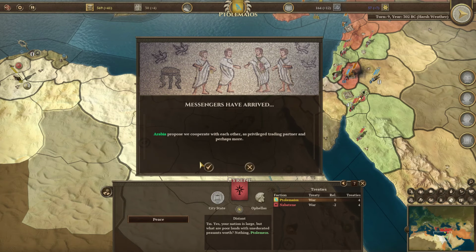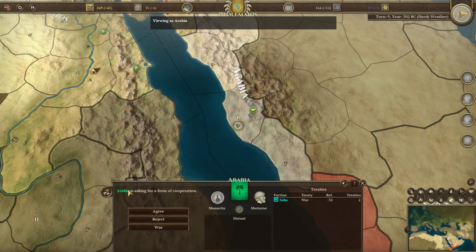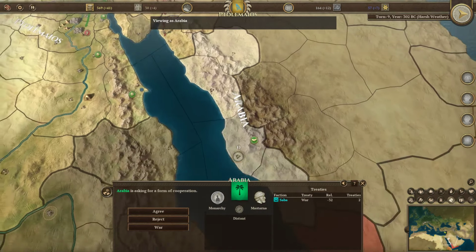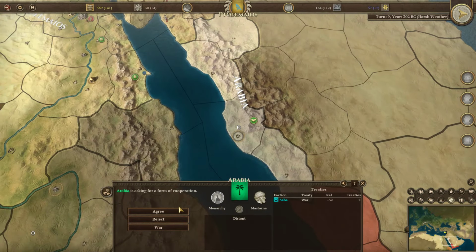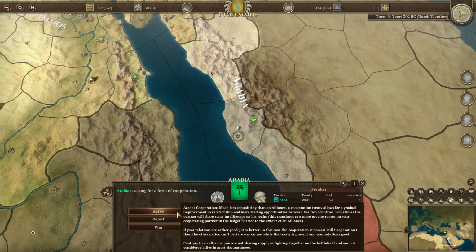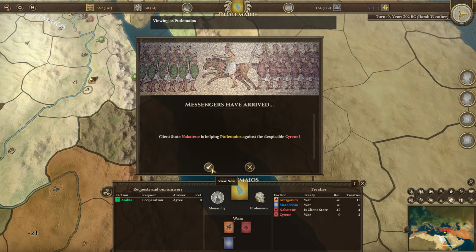Arabia. Okay, we have a messenger from Arabia, so we want to click on this, come down here. They're asking for a form of cooperation. I have no plans, at least not at this time, to conquer down here, so yes, we'll agree. We'll get that agreement going. They have arrived. Okay.